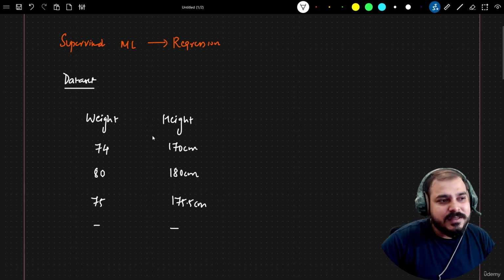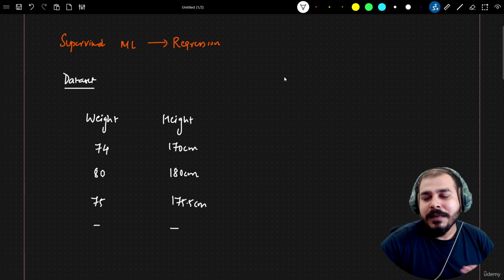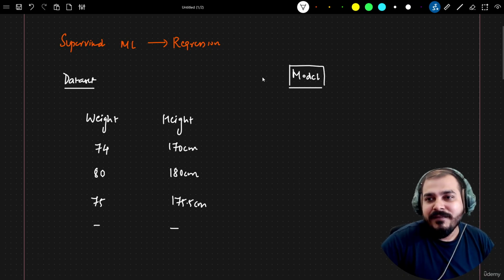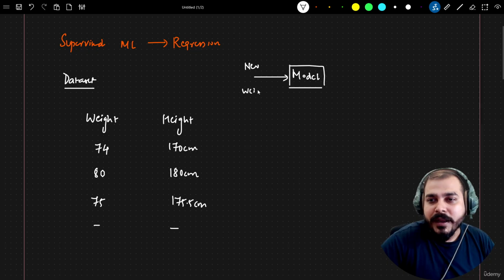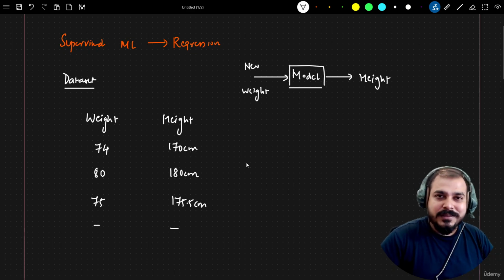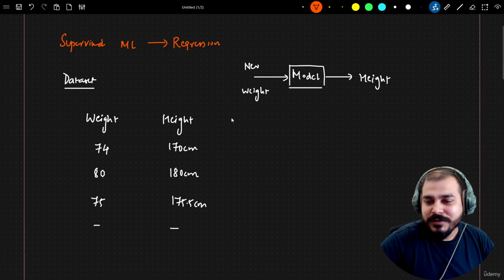Now in this data set, our main aim is that we need to train a model, and whenever we give this model a new weight, it should be able to predict the height. Now just see this.